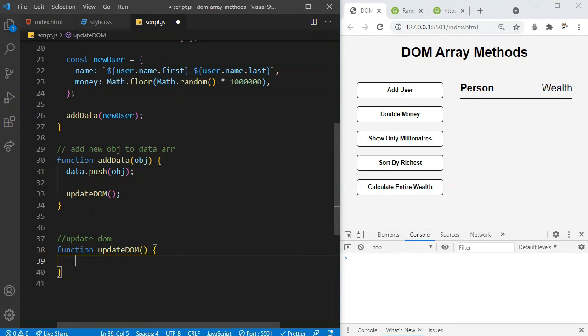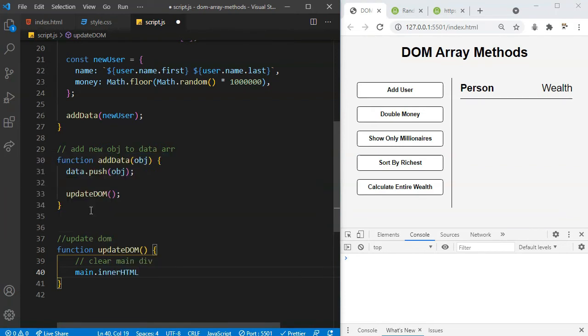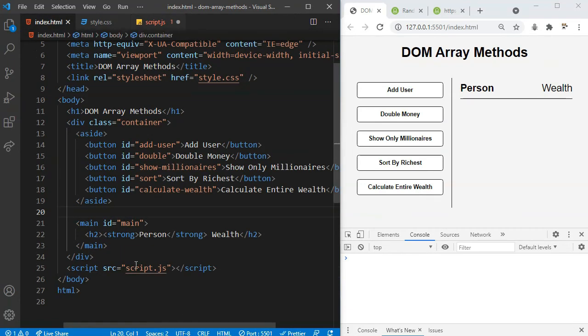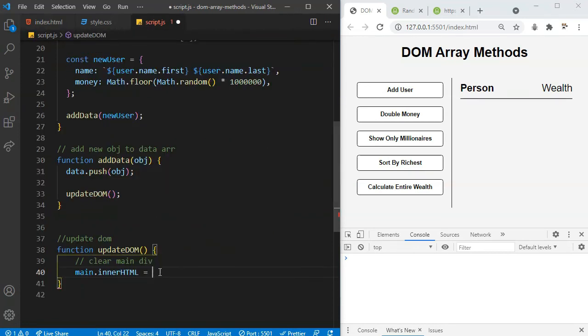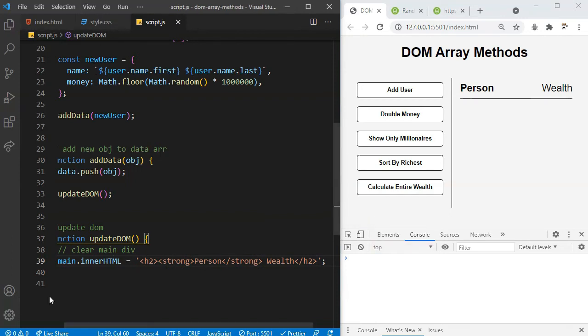Here I'm going to clear the main div by saying main.innerHTML, and I'm going to set it to whatever we have over here in the main. So that's going to be this one, right? Let's copy that and paste it over here. That's called clearing.